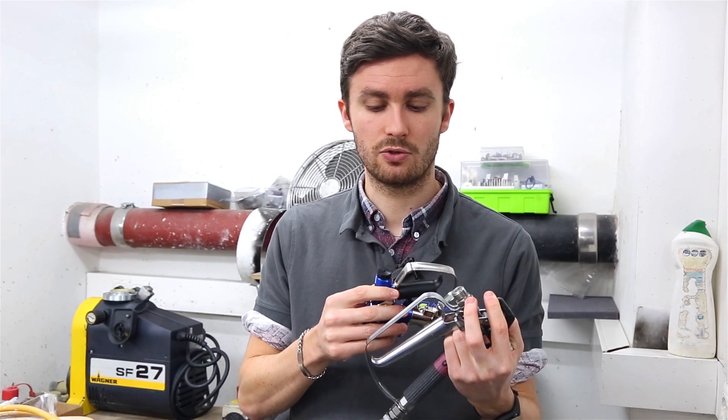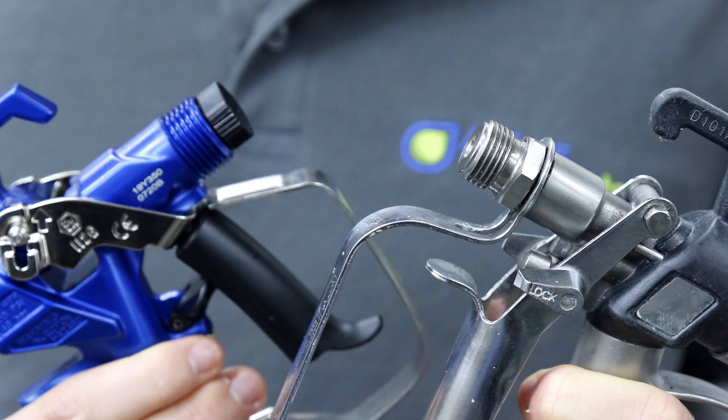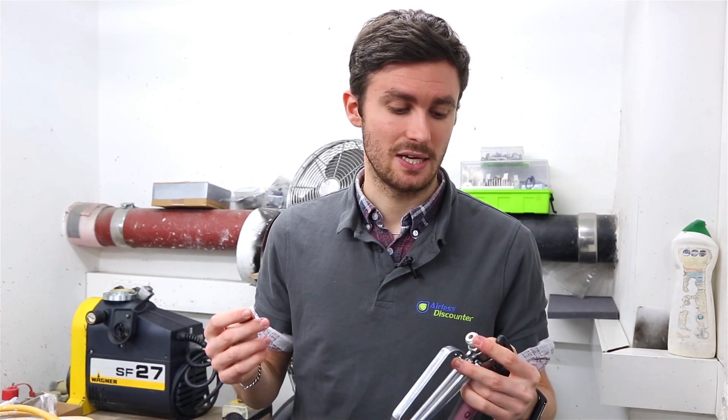Of course, visually it's difficult to know which one you have, so now we're going to find a nice trick you can use. If you're watching us overseas, it's going to be different — you'll need to find which coin to use for comparison — because yes, we're going to use coins today to determine which thread you have.